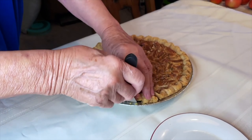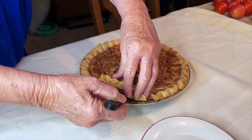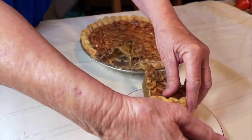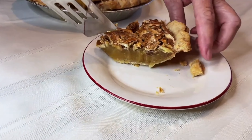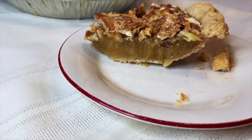Next, I'm going to cover that crust with a silicone pie ring that's adjustable — you can use it for different size pies. That will keep the crust from browning more than it already is, because it's already cooked through. Into the oven at 350 degrees for 50 to 55 minutes.